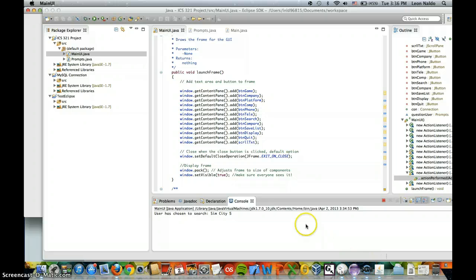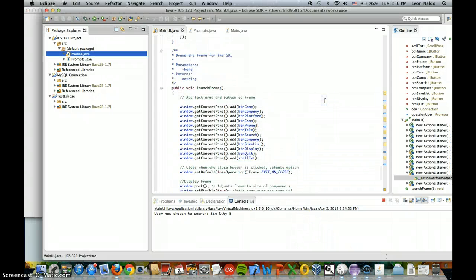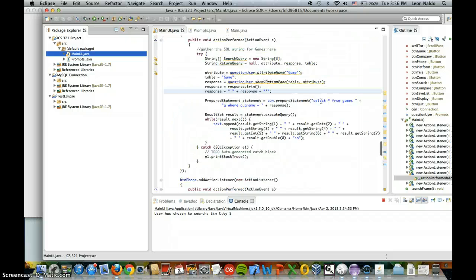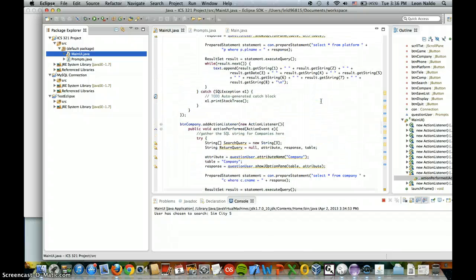For Leon's portion of the code, he did the actual SQL.